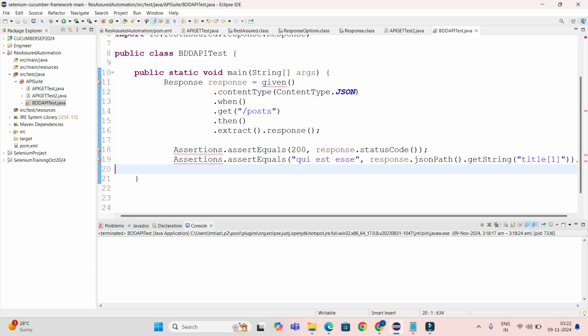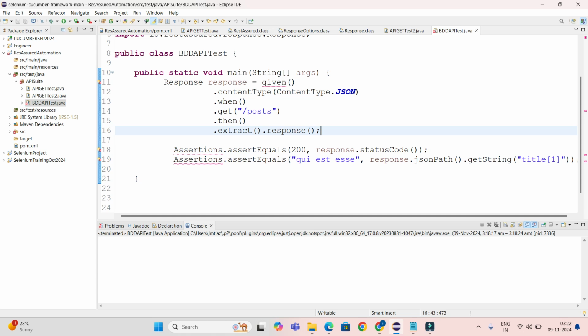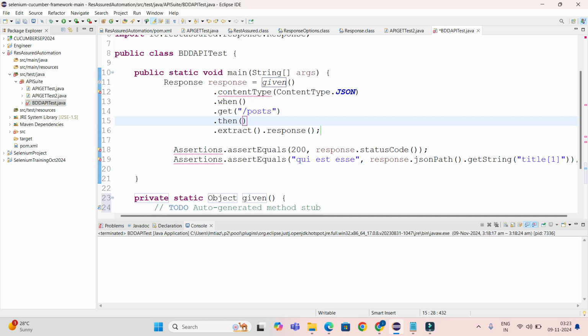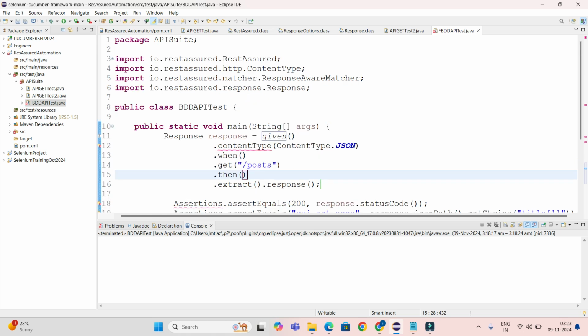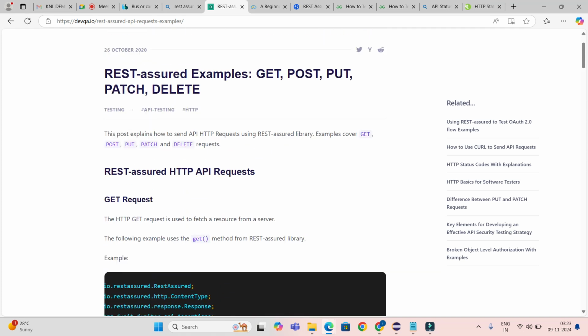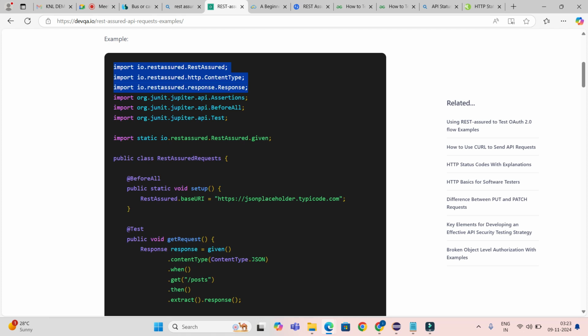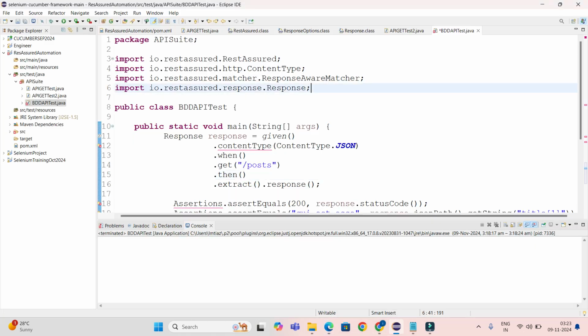Okay, I just want to print. So here, given, but it is not coming. I'll update this.